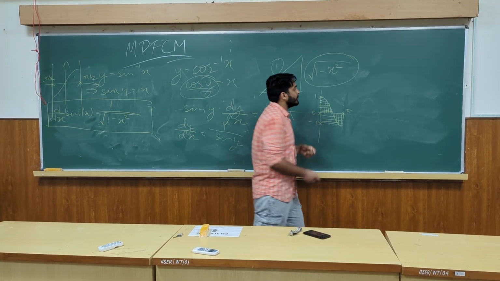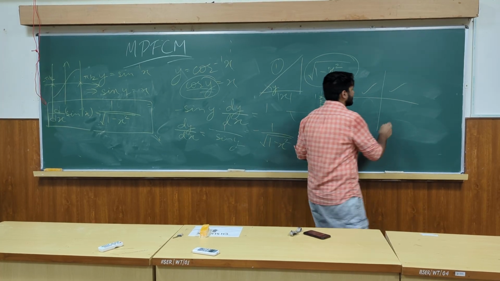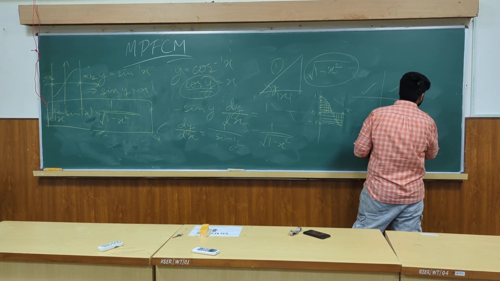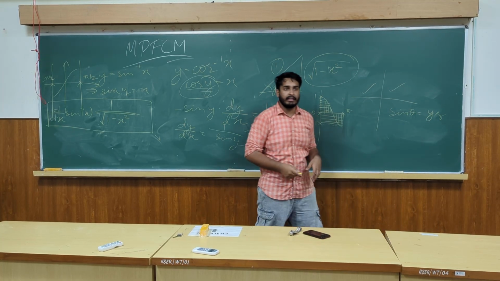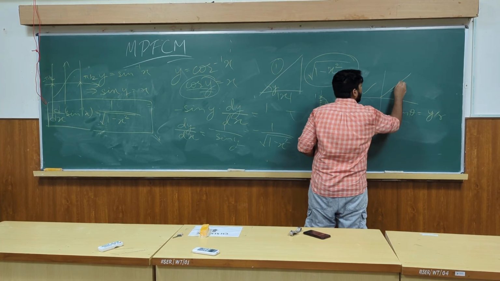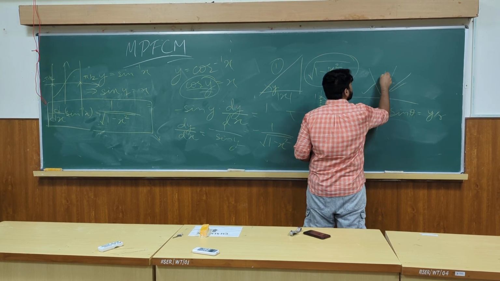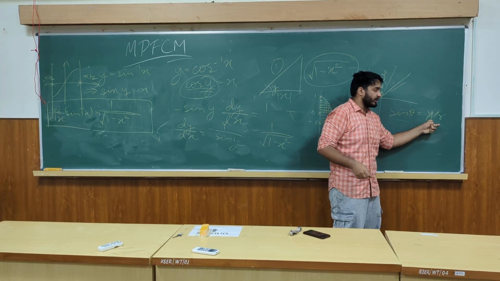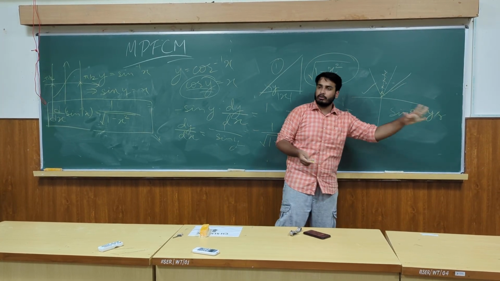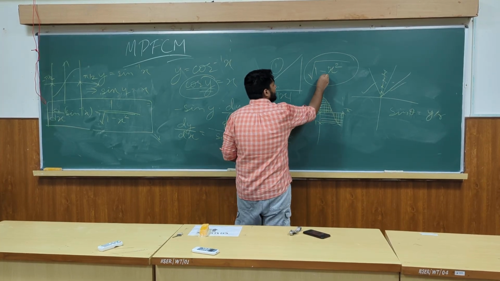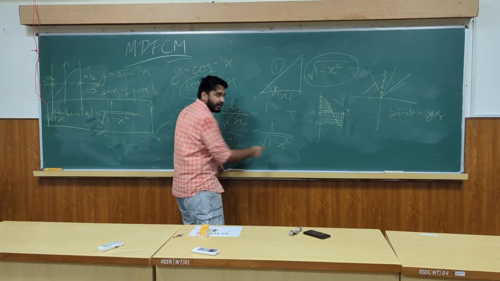So if you look from 0 to pi, we have these two quadrants, and sine of theta is defined to be the y coordinate upon the radius. So if I take any y coordinate in this quadrant, the value is positive, and r, being the radius, is always positive. So I know sine theta is always supposed to be positive, so I need not introduce a negative sign here, and I can directly write it to be the square root of 1 minus x squared.